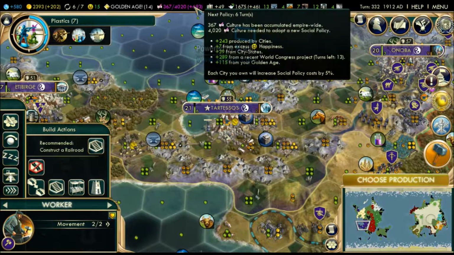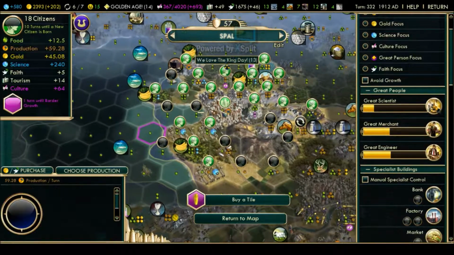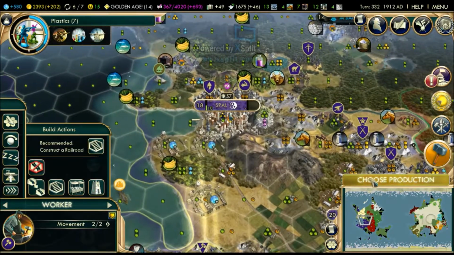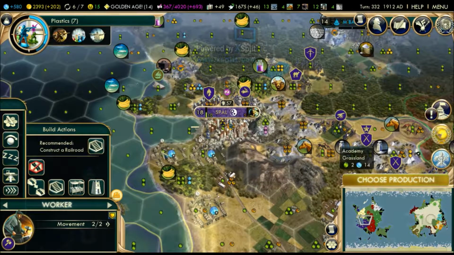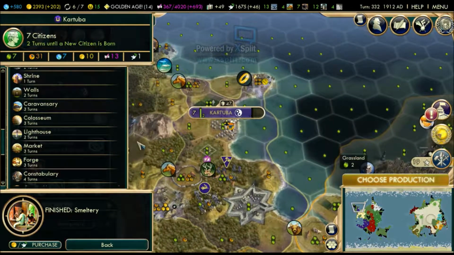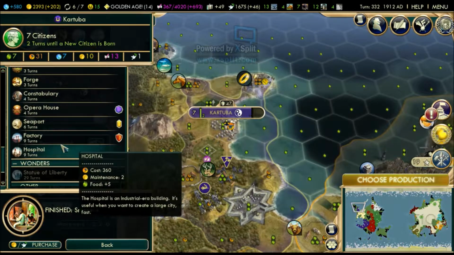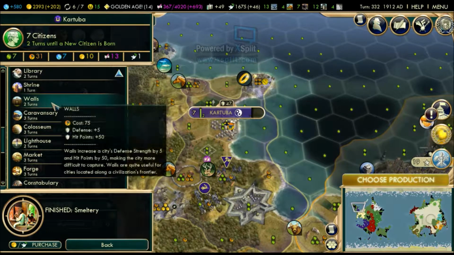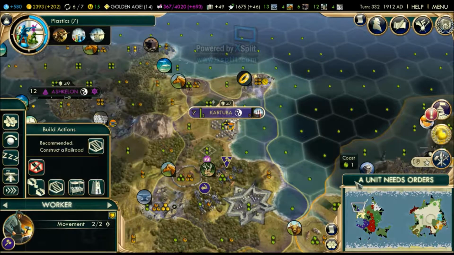There you go. We gain a slight bit of culture, but the most important thing, of course, is we now have 14 science from these. Still 240 science. It's not much, but it's fine. Seaport, it's not very useful. Let's go for the stock exchange. We don't need a lot of happiness at this point. I mean, we might settle a new city eventually, but right now I'm not in much of a hurry. Let's build the market, perhaps, or a coliseum, or a circus. The circus is good, actually. I'm going to build that later. But for now, let's go for the factory.